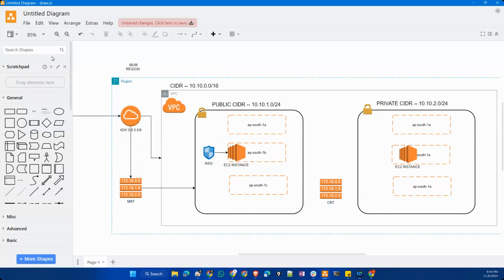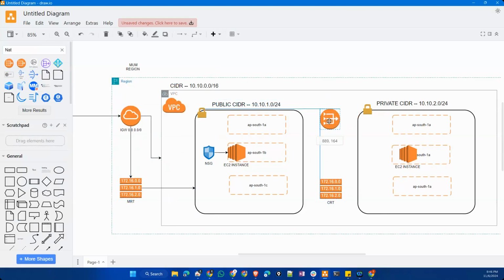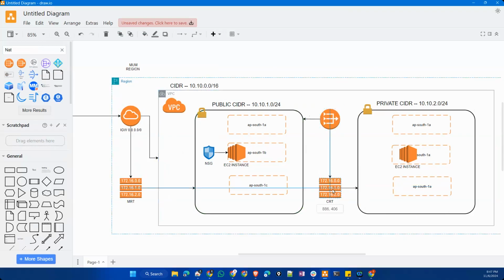And I also need to create a component called a NAT gateway. This NAT gateway will be connected with my public subnet, and it is also going to be connected with my route table, and this route table will be connected with my private subnet. So this is the connectivity. There will again be a security group, and that security group will connect to your EC2 instance. How does this architecture exactly work? Let's discuss.